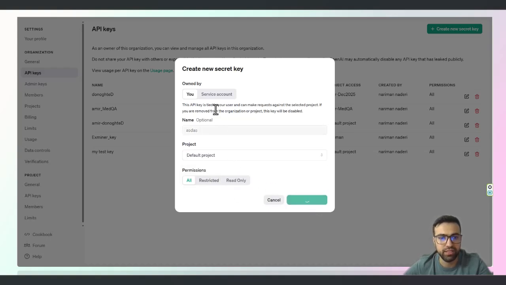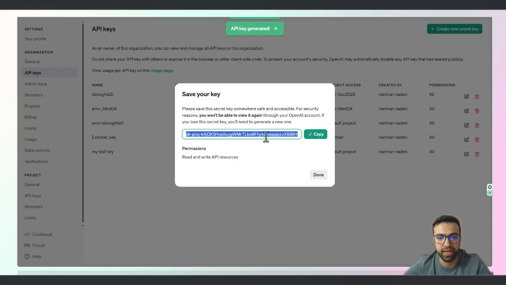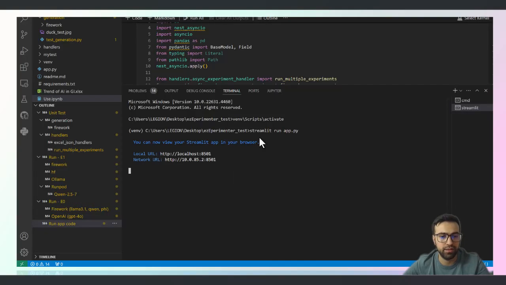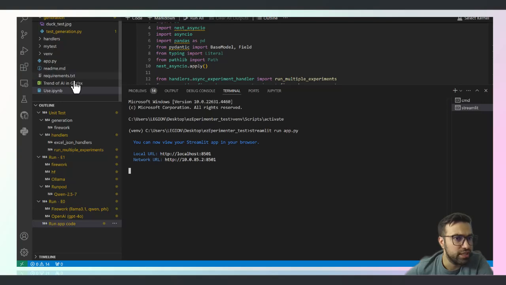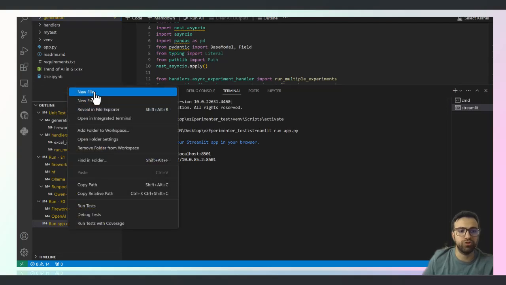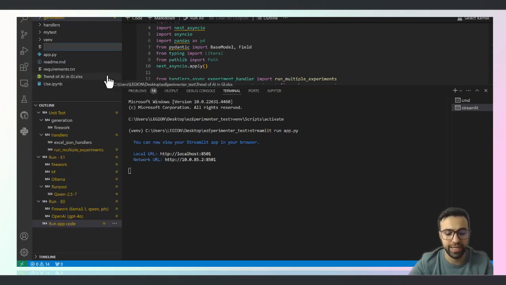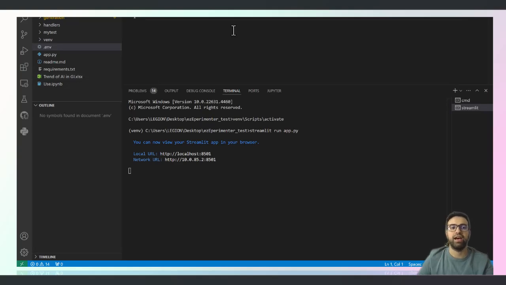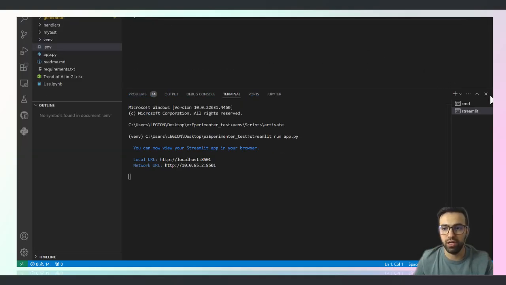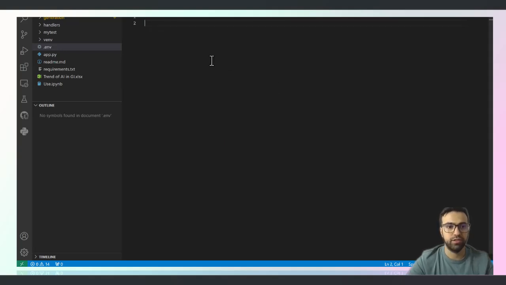And you can create this API secret key, and then you should copy this and put it inside the .env file. I assume that I already created it, no, you don't have any .env file. So you should create a new file named .env, and you should define your API key here.